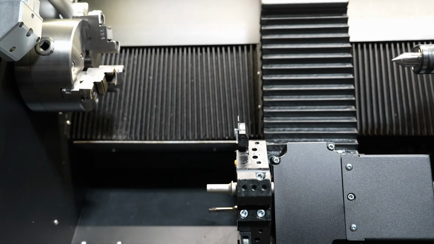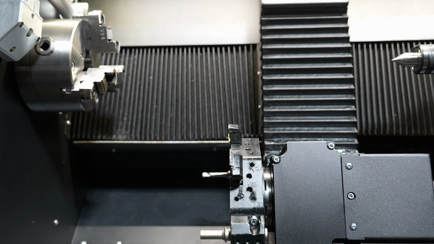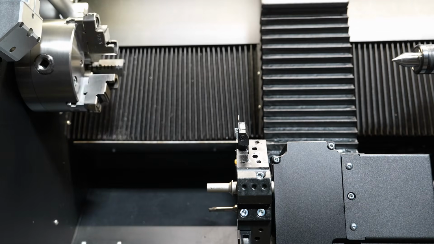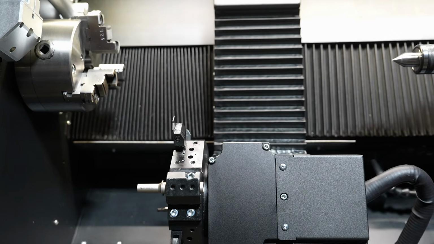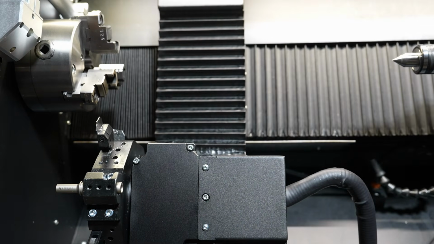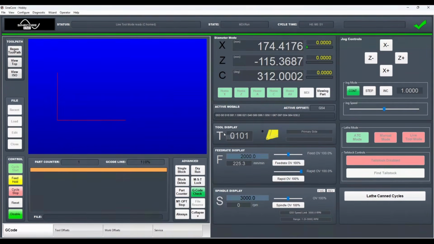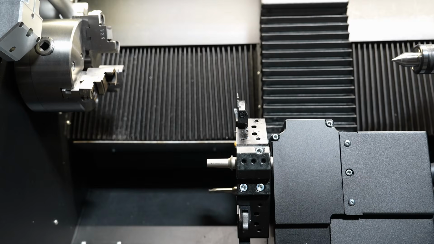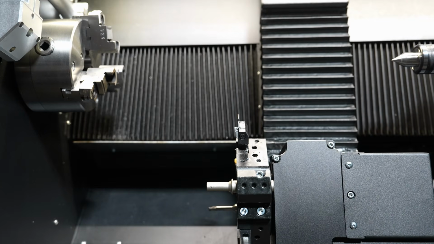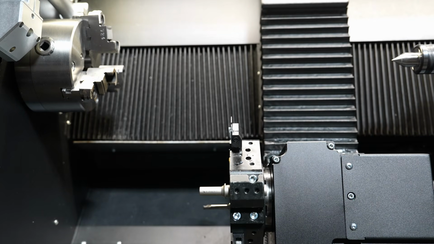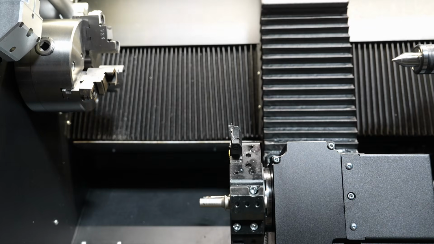The ATC is enabled, and when you press Home All, the machine will home the X-axis, the A-axis, which is the ATC, the C-axis, and the Z-axis. If you switch into ATC mode from a different mode, the machine will first move the X-axis to machine 0, or its home position, and then home the ATC, or A-axis.